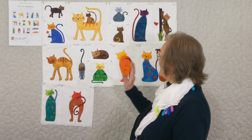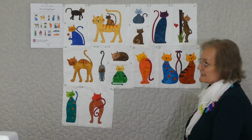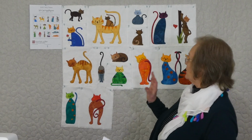I'm Susan Clare, GourmetQuilter, and we're here doing a series of appliques, and in particular cats, and we are doing 20 altogether, and we are now up to cat applique number 16. So we have done so well getting all these cats together, and I haven't heard of any fighting going on, so I'm really pleased with all these cats.